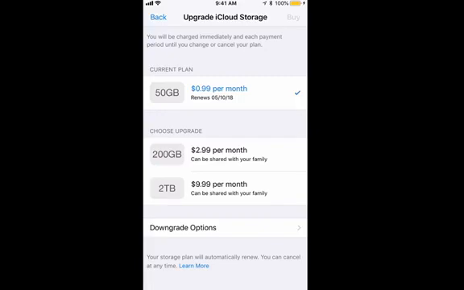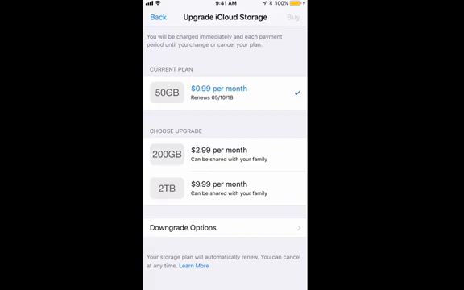Again, you do not have to purchase this. This is one option where backups can occur automatically. You don't have to connect. You really don't have to set reminders. It will back up itself automatically. So I think it's quite affordable. 50 gigabytes is 99 cents a month. That's what I currently have.